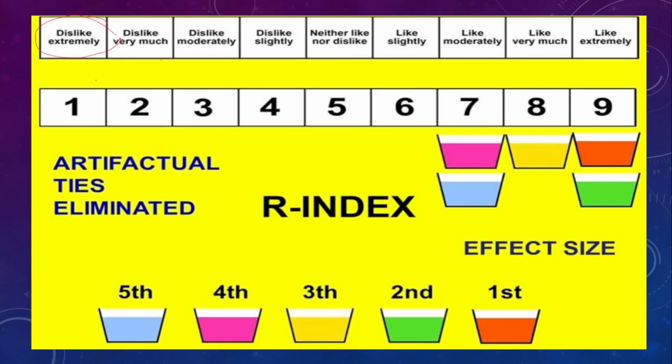If we dislike the food extremely, then we'll mark it as 1. If we like the food product extremely, then we'll mark it as 9. What is R index? R index is one class of measure of degree of differences or similarities between the two samples. For example, if R index value is 1, then it indicates the paired samples are easily distinguishable. One is good food and the other is bad food. If R index value is 0.5, then the paired samples are extremely difficult to discriminate. Both foods taste the same and we can't distinguish between them.